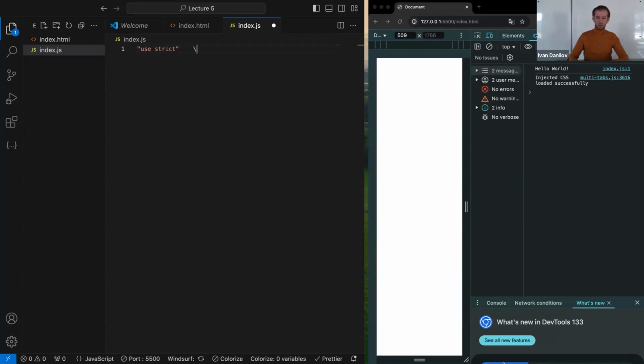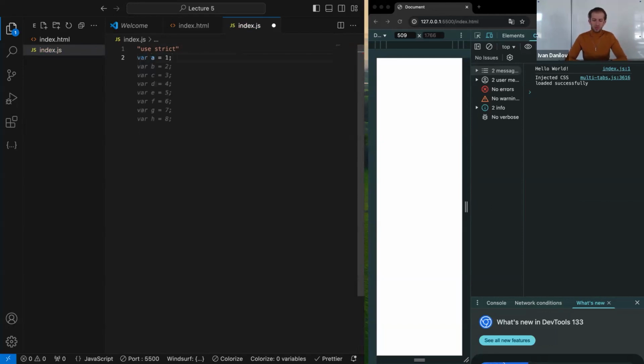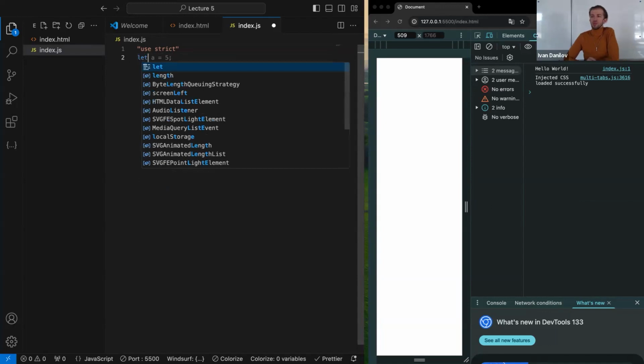Okay, and let's start with variables. When we speak about JavaScript, firstly, we had var, and for initializing variables, we just used it. It can be modified, it can be constant, but it was reworked, very luckily, and now we can't use var because now we need to use let and const. And what is the difference between let and const? How do you think? What is the difference between let and const?